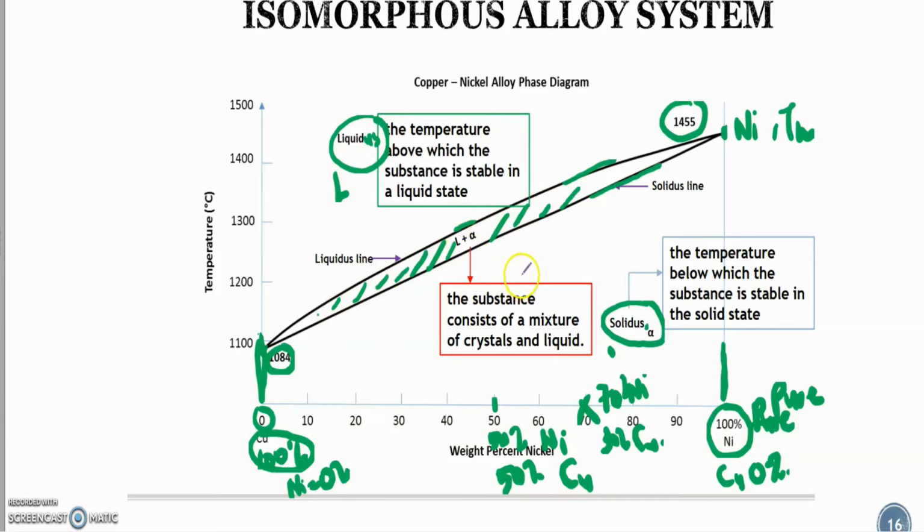So solidus ni dia separating the two phase region from the single phase solid region. Solidus ni dia single phase lah. Solidus and liquidus single phase, while dekat dalam ni L plus alpha ni adalah liquidus and solidus. Line kat atas ni, dia start dari kiri sampai ke kanan hujung ni adalah liquidus line. Kat bawah ni pula kita panggil solidus line. So kena tahu beza lah.